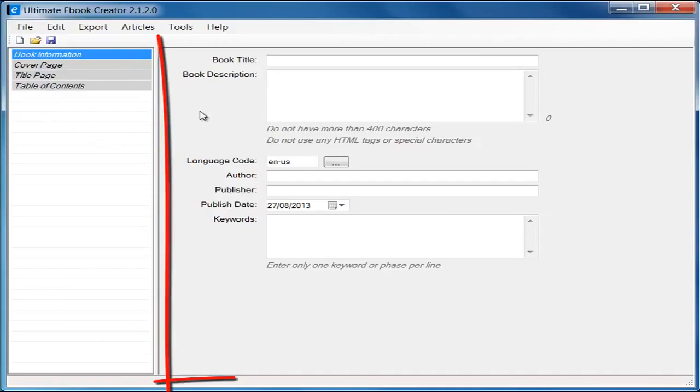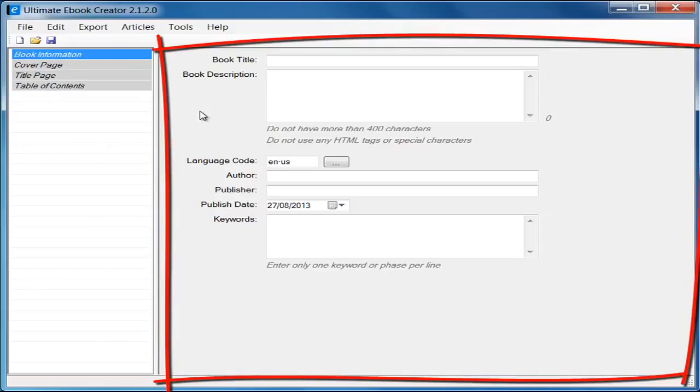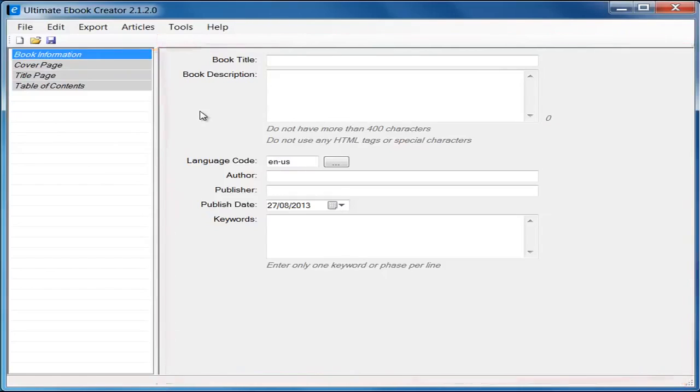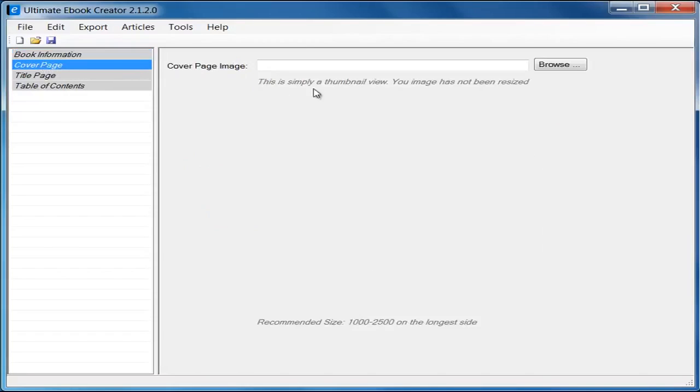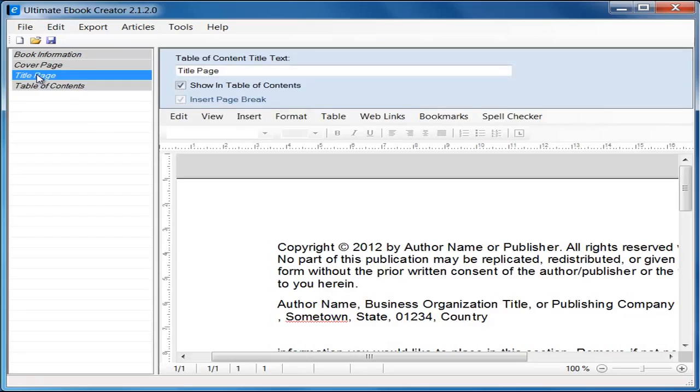And we have some default information that we also have to fill out. And then on the right hand side you will see the detail screen, which is related to the item that we select on the left hand side. So for example, here we see the detail screen for the book information, and then when we go to the cover page, it'll tell you that you need to browse and select a cover image, and then the title page.